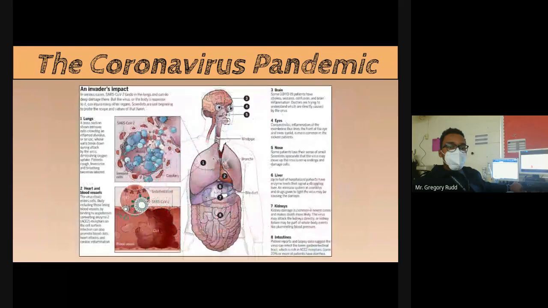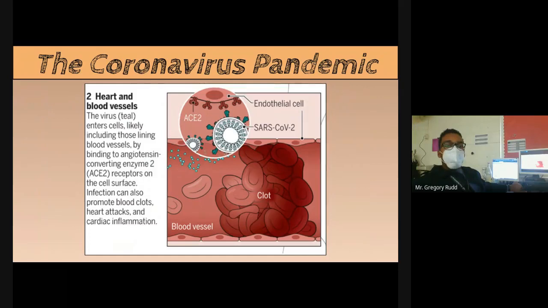Including, eventually, it can lead to pretty severe blood clots. Now, if you have a blood clot, medically, we call it an embolus. If you have a blood clot in your leg, it might be a little painful. You might feel some tightness in your leg, but it's not deadly. The problem is when that blood clot becomes dislodged and it travels to more important parts of your body, like your lungs, the muscles that surround your heart, and your brain.